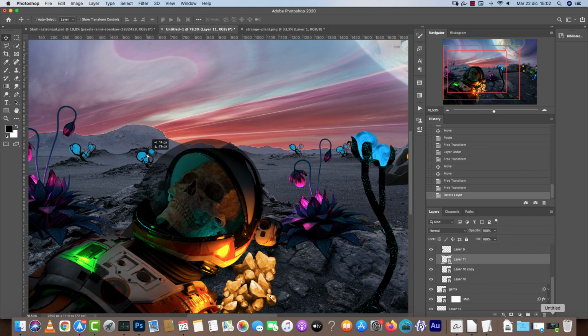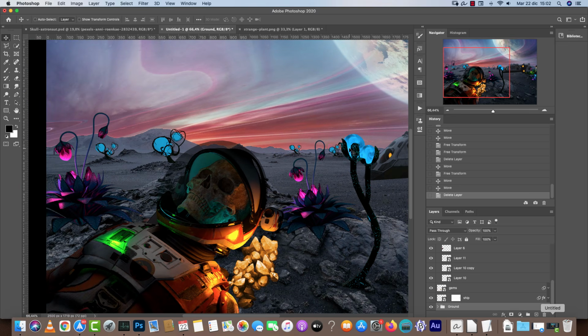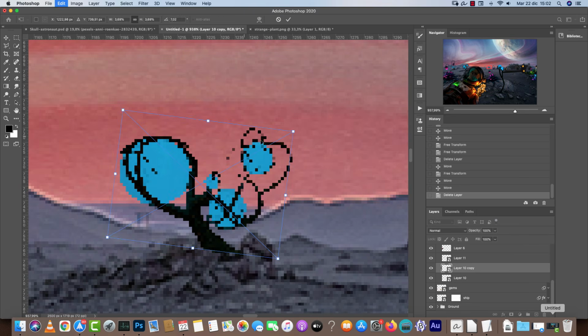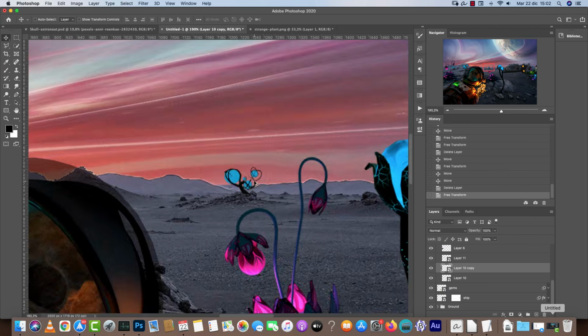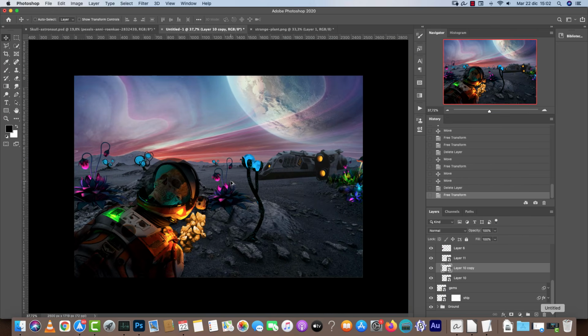Okay, so let me just make this one a little bigger, and that way we substitute that plant with this bigger blue plant over here. We'll add a light effect there, and it's going to look just nice. Now this one, I think it's not necessary to have it there, so just add a few things around here, make them look pleasing to the eye, but do not overdo it. Do not add too many, or if you like them, just go ahead and do it. Now we have almost all the elements.